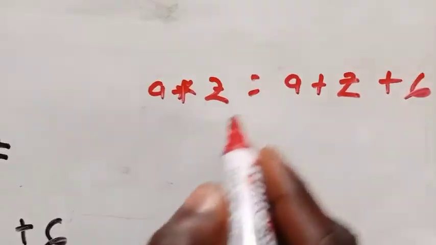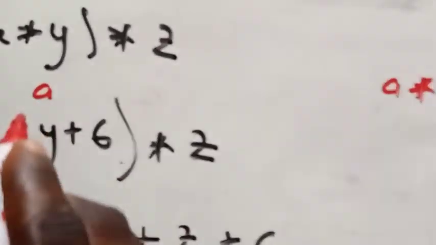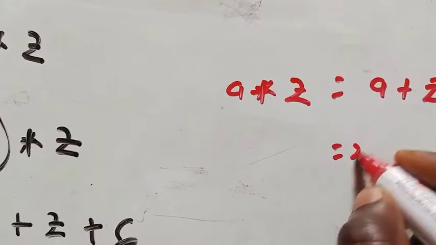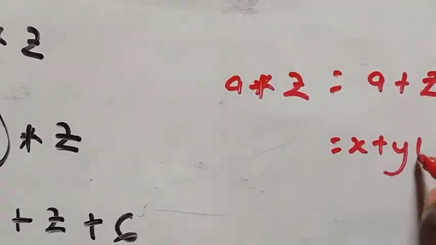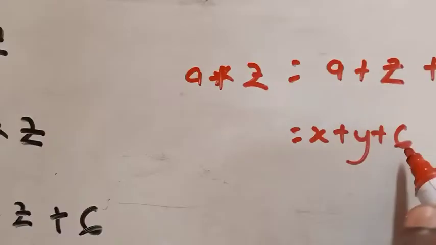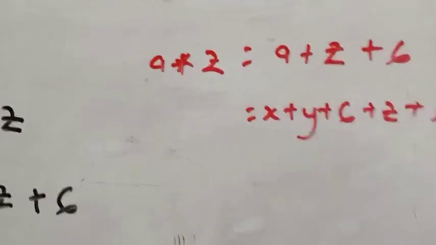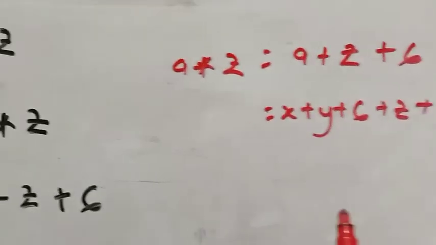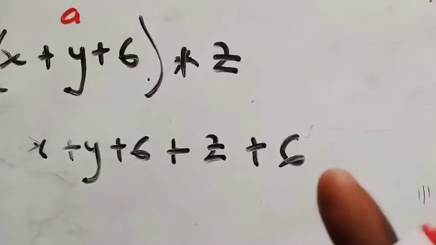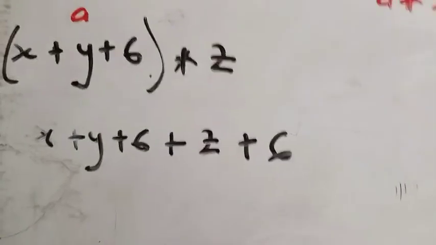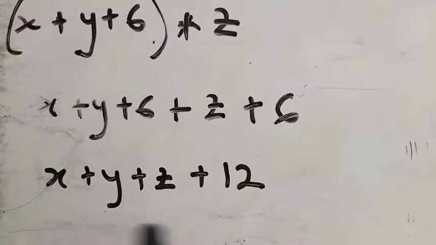So what was the A? We are the ones who introduced A here. So we can represent this A by x plus y plus 6, right? This A is everything, and then plus Z, and then plus 6. Have you seen the key? That is what you have to pay close attention to. So now you can proceed and do the calculation, manipulate and combine everything together. If you combine everything, this is what you are going to have, right?